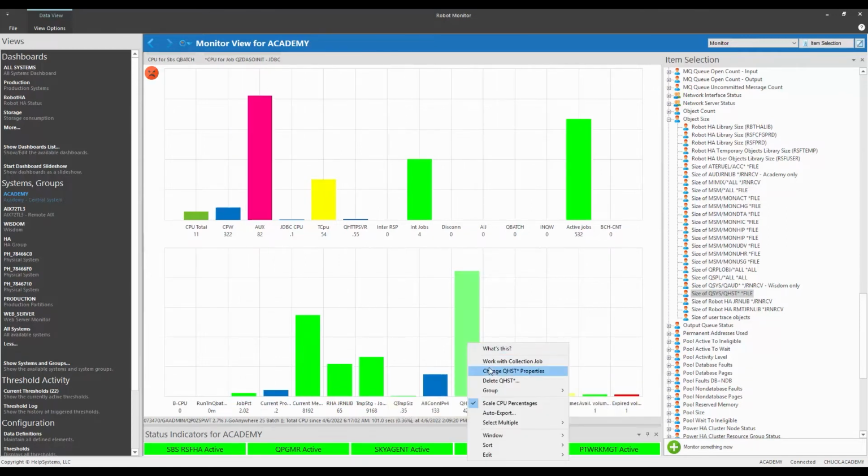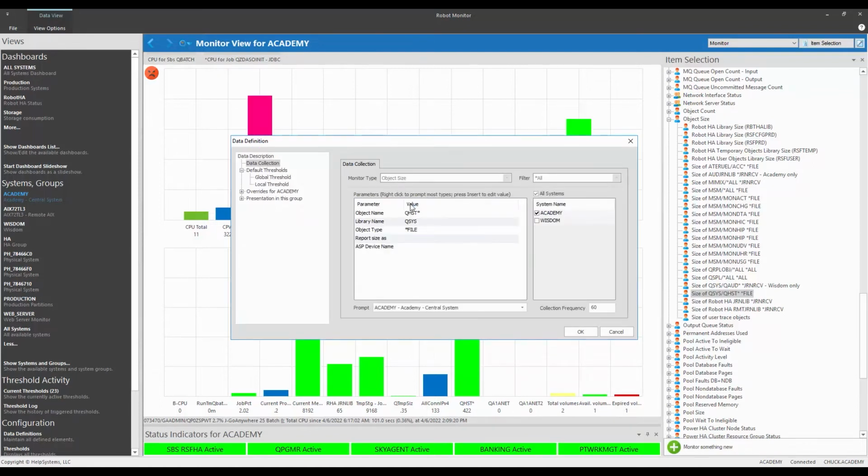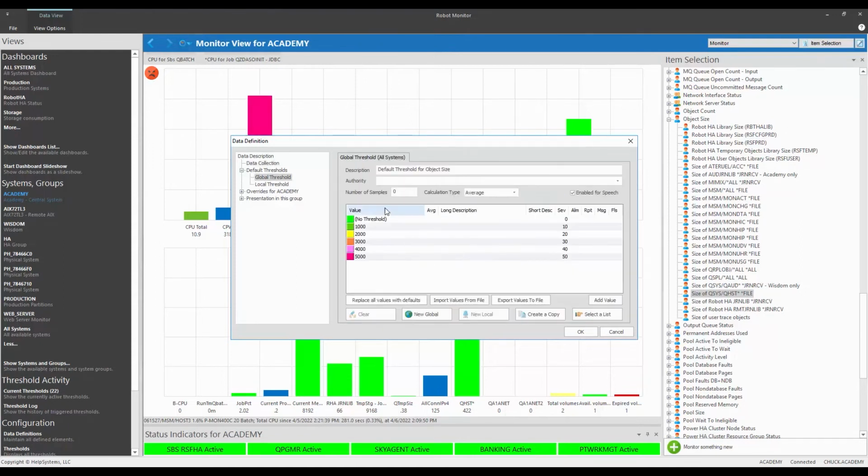All right, how did we configure that? We selected object size. I've used a wildcard for the object name. I've specified the library to look in and the object type. And I have a very low collection frequency. A collection frequency of 60 means I only want you to collect once every 30 minutes, or once every 60 30-second collections. Likewise, for any of these object size monitors, you can set thresholds, and you can do notifications within those thresholds, and you can create specific thresholds depending on what you're monitoring. In this case, I'm just using the default for object size.